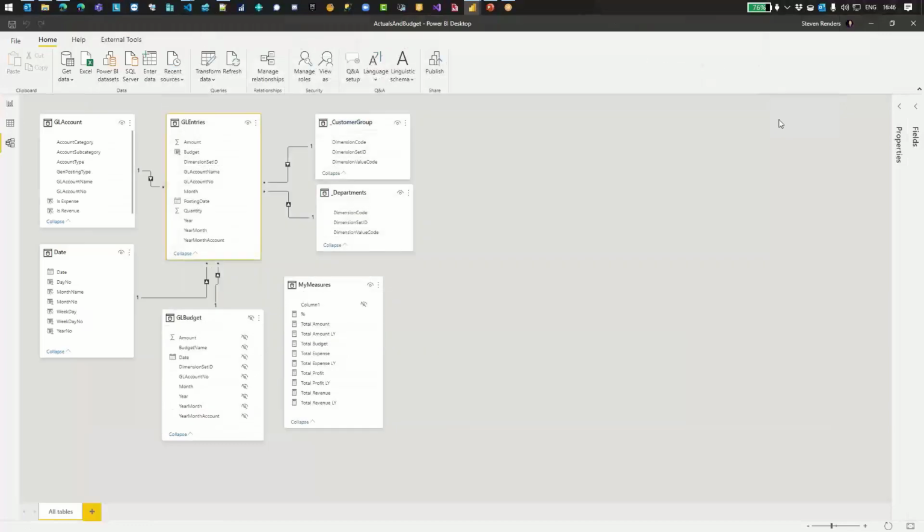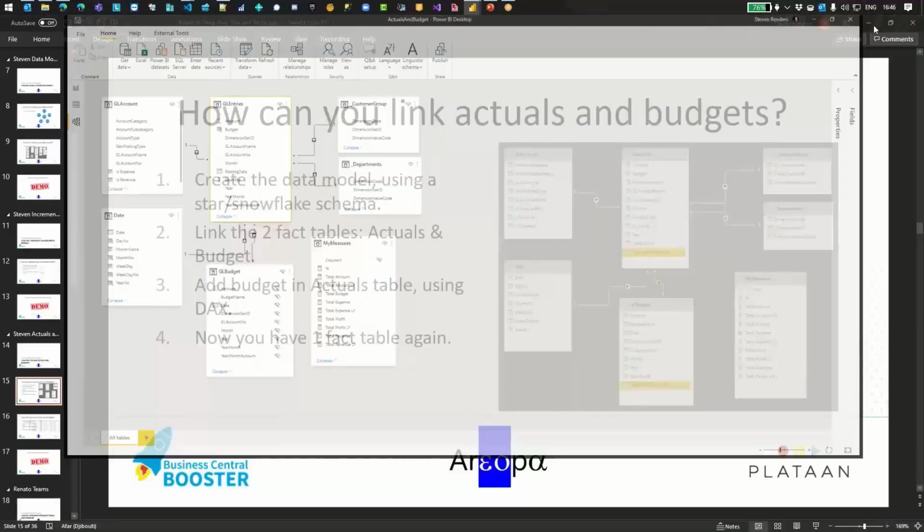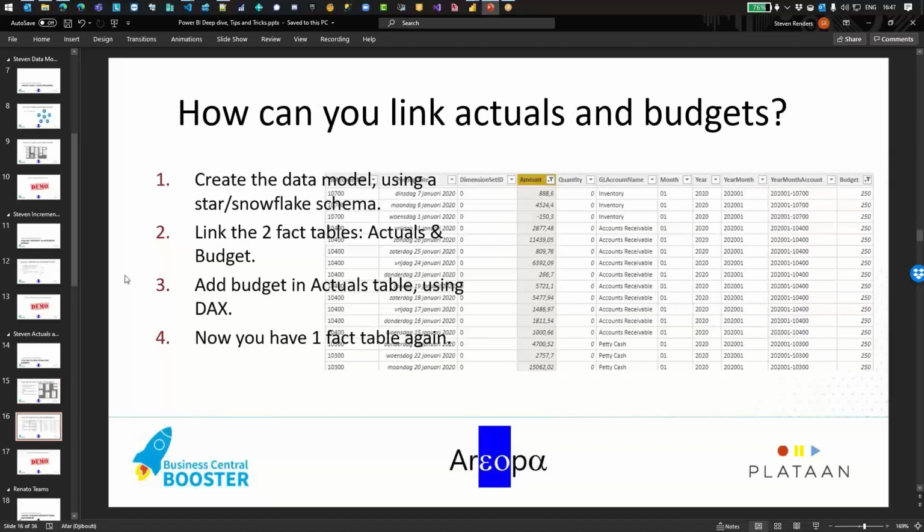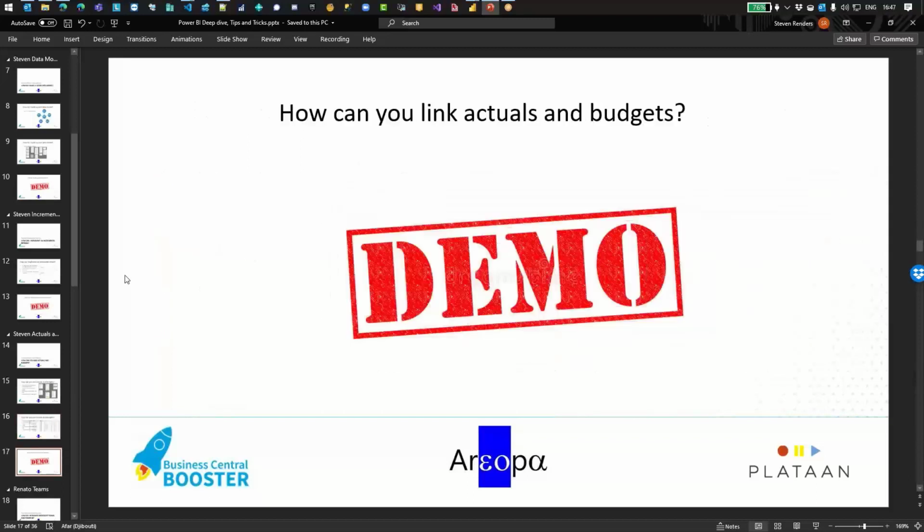There are many solutions on that. But the idea is to always go back to star: either find a link and do the calculations in index, or try to merge budget and GL entries together in some kind of a join. If that's not possible, you can maybe try to invent a new fact table based on some kind of a cross join between the two tables and the fields you would like to use in the link, and then you're able to link actuals and budgets.